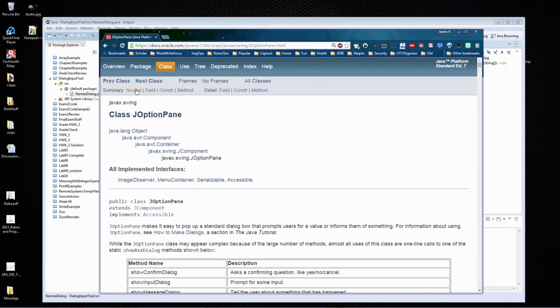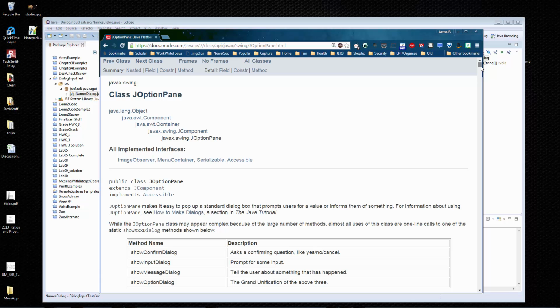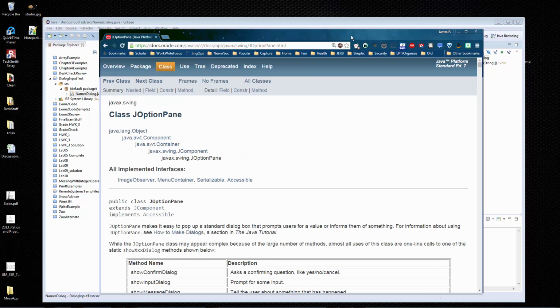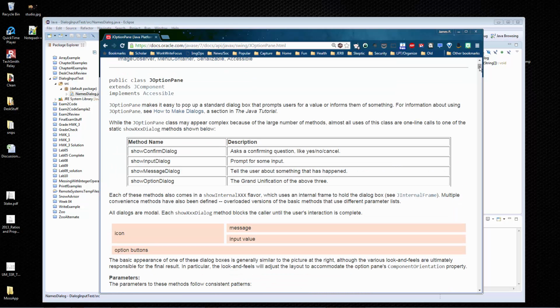If you look at the Java doc for JOptionPane, which is here at docs.oracle.com, this is the URL that takes you to the JOptionPane Java doc page. You'll see that there are a number of options and a lot of different things that you can do with JOptionPane. Some of these are talked about in the book as well. I would refer you to the section that talks about JOptionPane, which is, let's see, chapter 214 is when it starts to talk about dialog boxes, and they do a fairly good job of talking about a few of the options.